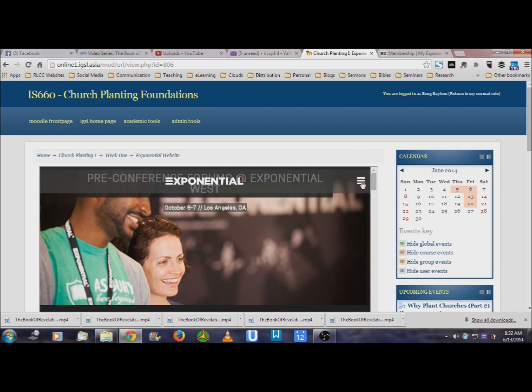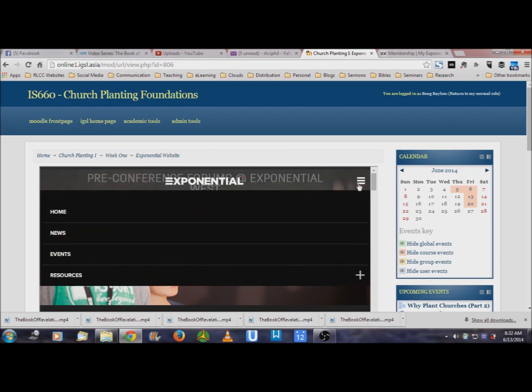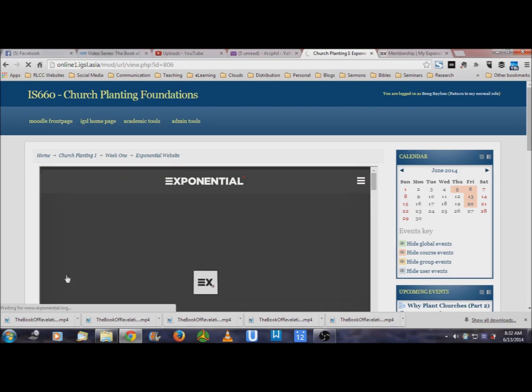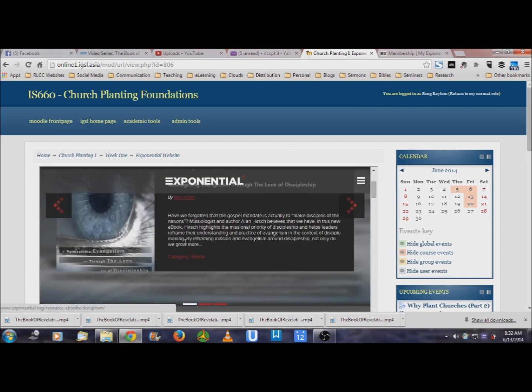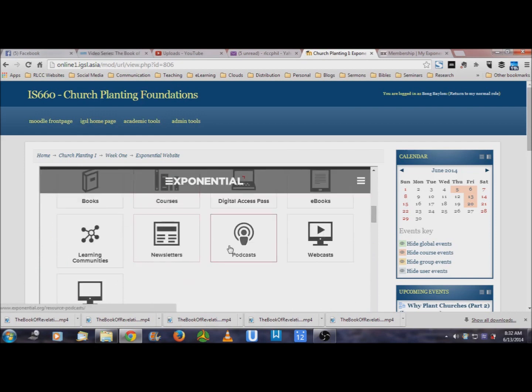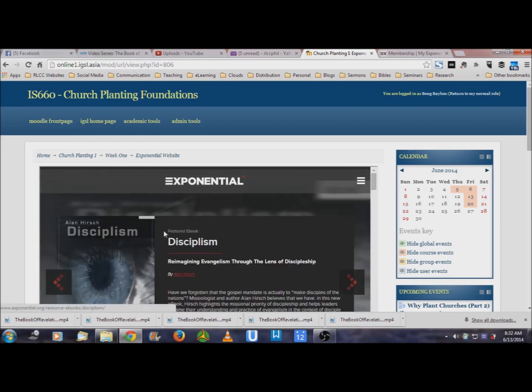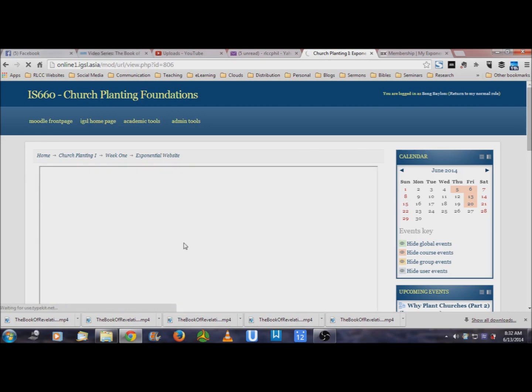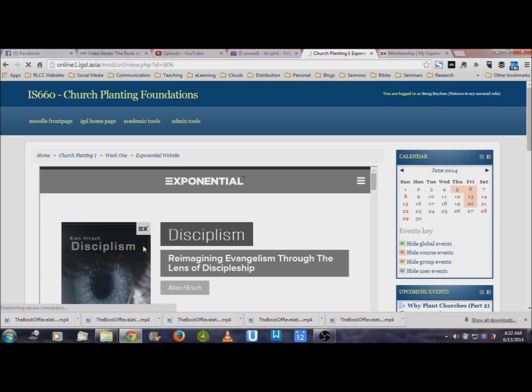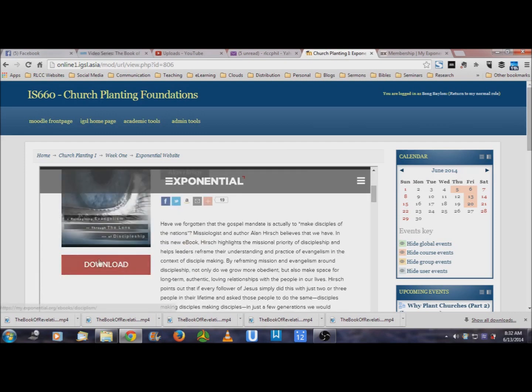So you click the right hand corner and then you go to resources. Under resources you would find different kinds of resources right here below. If you click one of them, for example this one, discipleship, you will go to another page, and then there will be a download link over here.